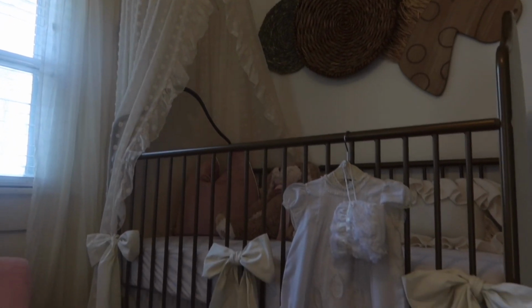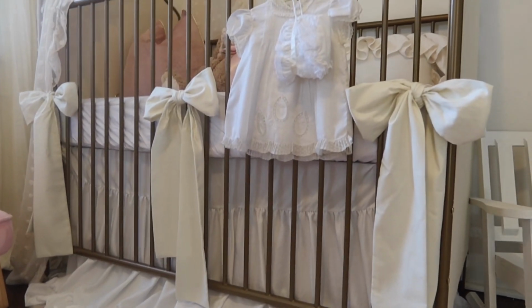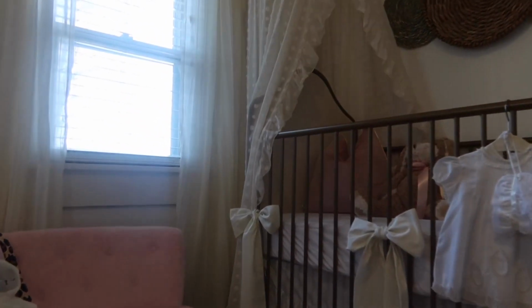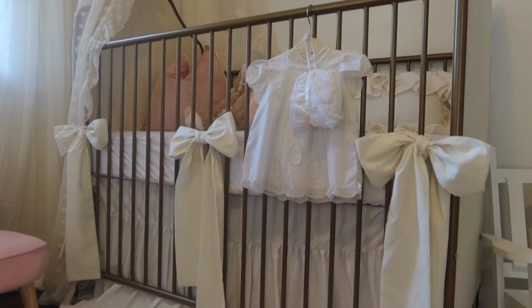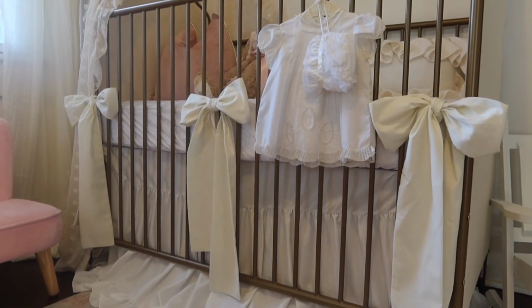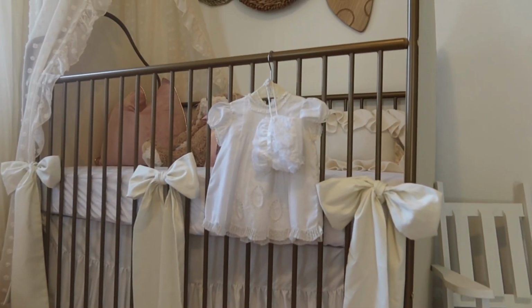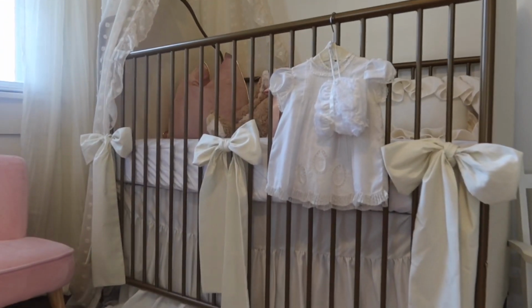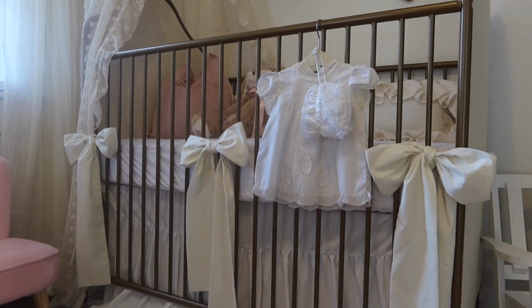I really just wanted to keep things neutral. I love using white and cream together. So I went with a cream curtain and a cream canopy, but the walls are white. And then I went with a white bed skirt and white bedding. And then there's a cream pillow in there. Of course, when she gets here, all of this stuff will be cleared out of the crib, but for now, I needed some kind of decor in there.